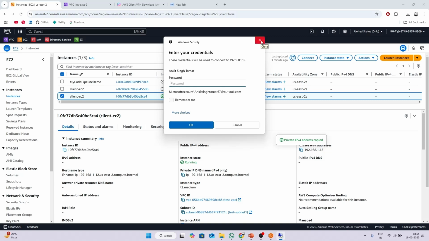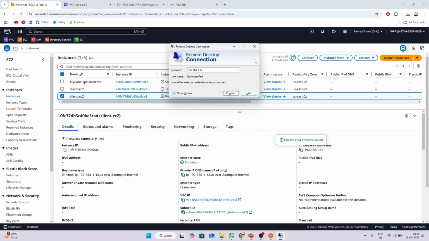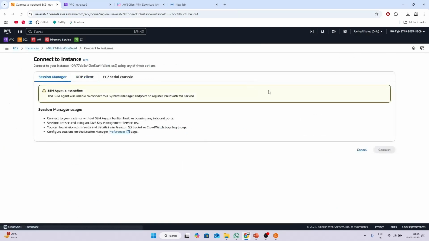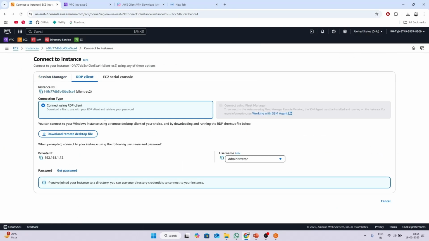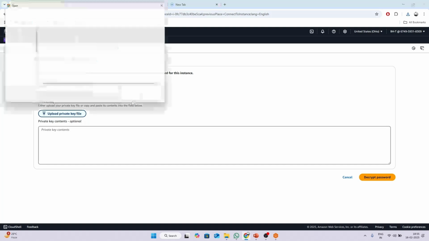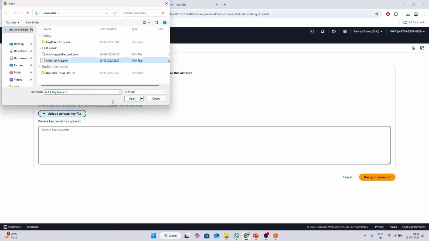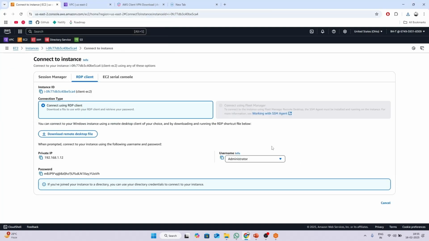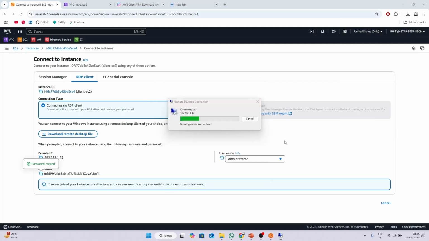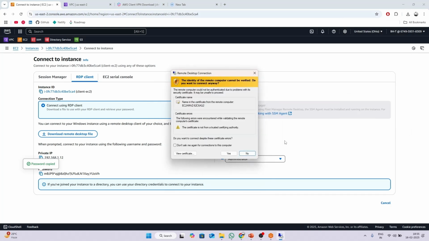So let's try to connect to our EC2 by using the RDP. For that we need credentials. Hit Connect, go to RDP client, download the RDP file as well as get the password. To get the password, you need to upload the private key. So this is the private key. Decrypt the password, copy the password, open the RDP, connect, paste the password, and see.